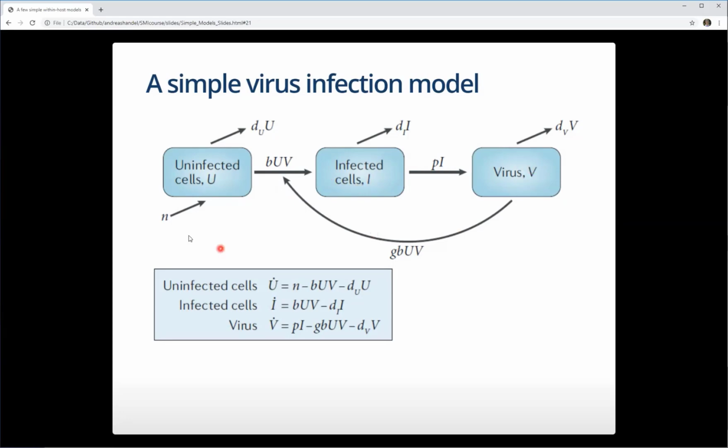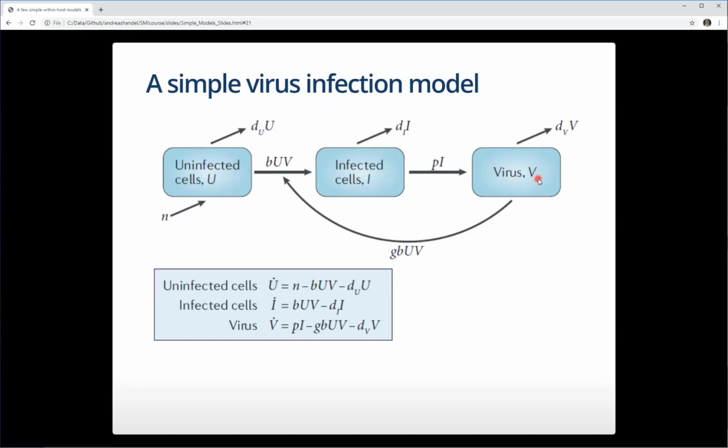And so basically, in the absence of any virus, you have uninfected cells that are produced at some fixed rate. So here we don't assume exponential growth. We just assume they're basically pumped in at a fixed rate. That was similar to the earlier one where we just had G, or not G times P. So we're assuming they're just produced here at some rate N. And then they have some half-life or some average lifespan and then decay at some rate. So that's going on even if there's no virus around.